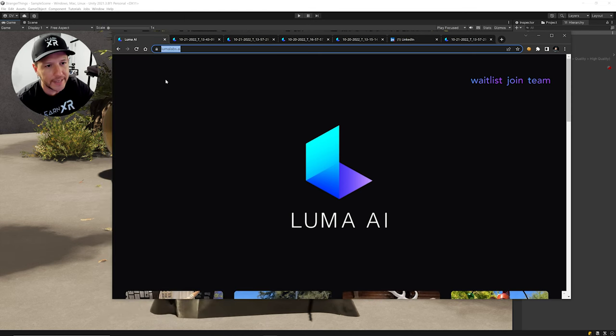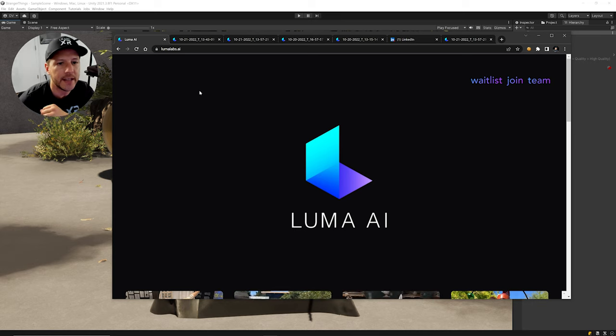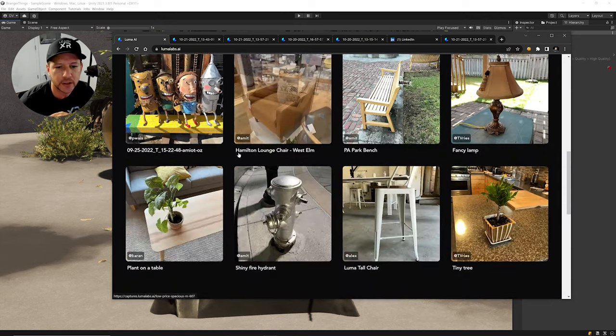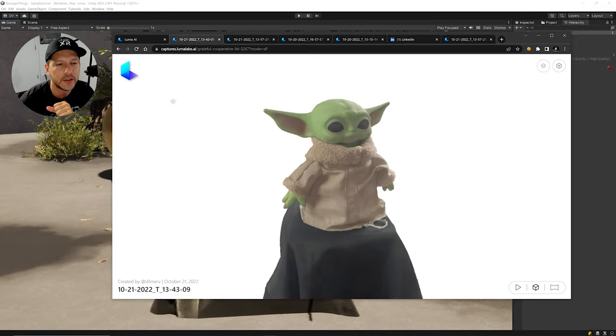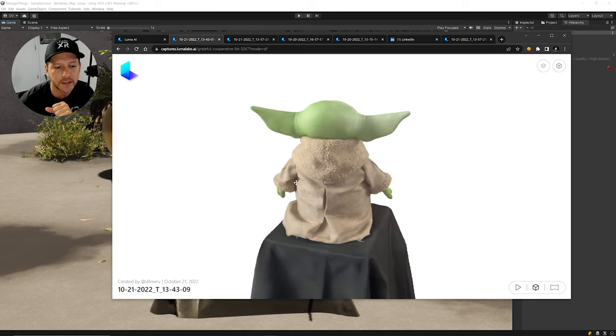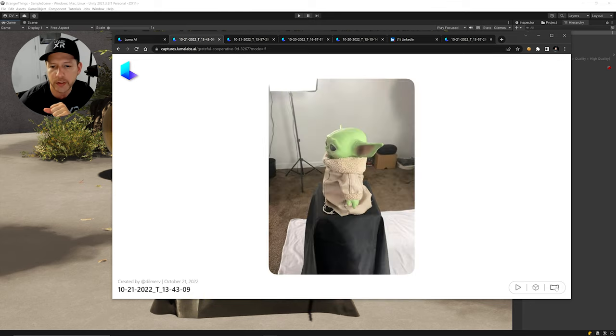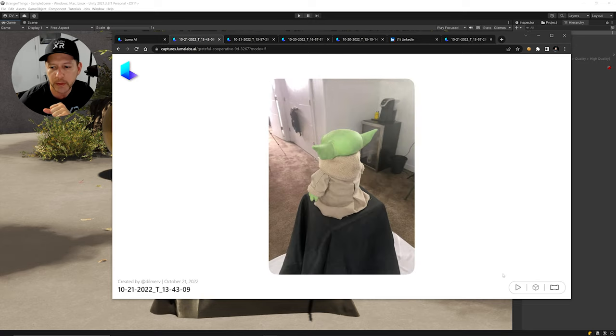On my desktop, what I want to show you as well is how you can use their web version. They just announced that there are going to be capabilities to do more in their web version. I'm not going to cover that today, but just know that it is available. You can also create an account, which is what they just announced today. There are also the links. These are the things that I just scanned today. You can also look at them on the web version. If I want to look at the environment completely, I can do that.